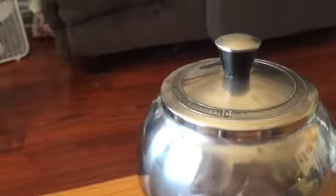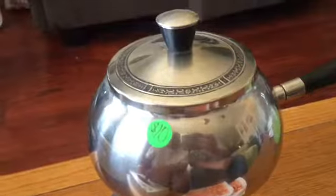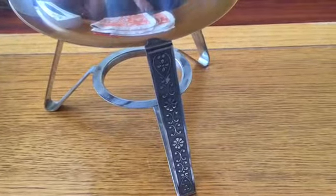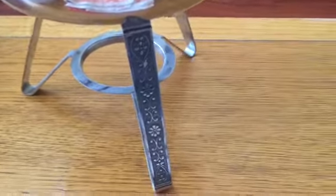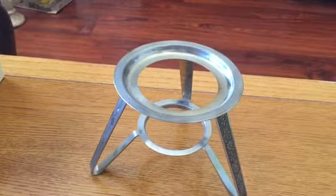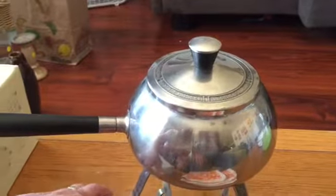All right, that's cool. Well, how much was this? They were asking $10. Okay, so that means we got it for $5. Let's check out the legs. You know what? These kind of remind me of the handles on those knives, now that I'm looking at these legs. Wow, this is cool. Let's check it out. I almost passed it up. Really? What made you grab it? Just because of the design here.